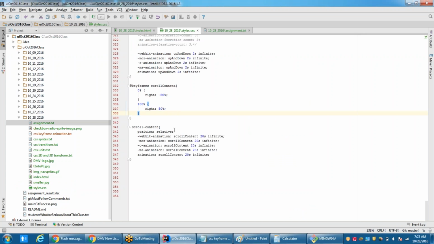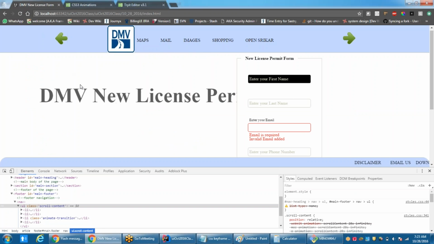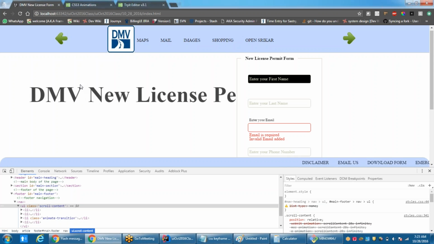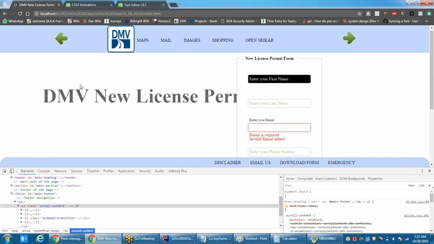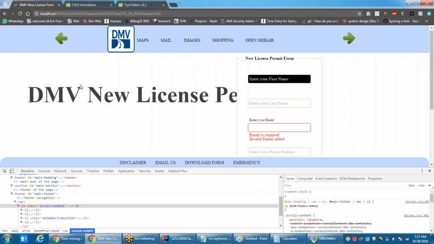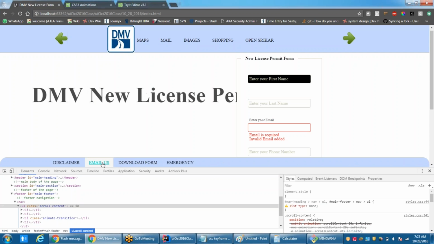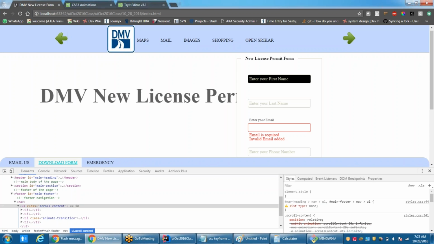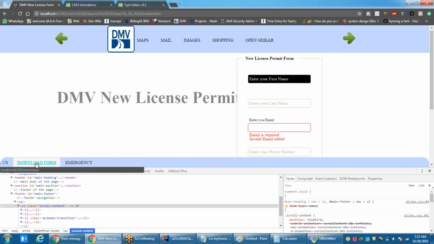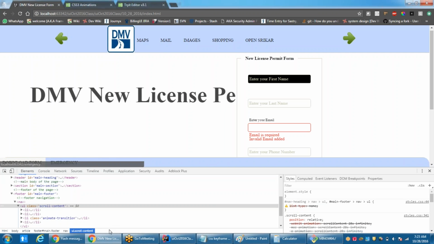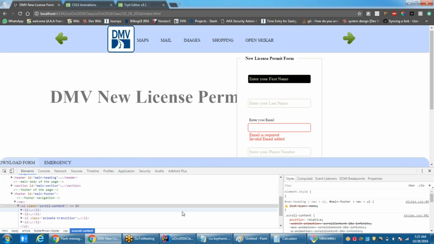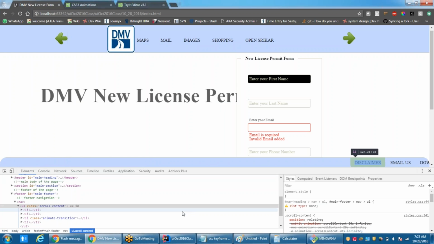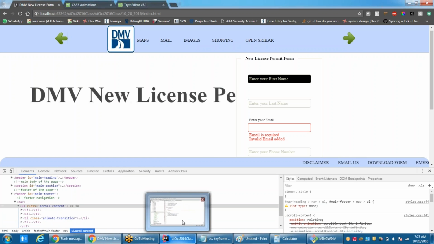So it's up to you guys. There is some sort of animation happening at the footer. But since these are links, you need to be very careful because the user will click on this. If you animate that, clicking is going to be a problem for the user.